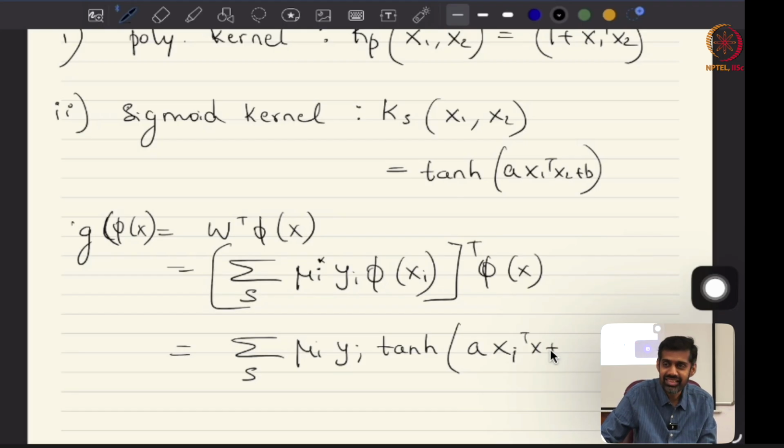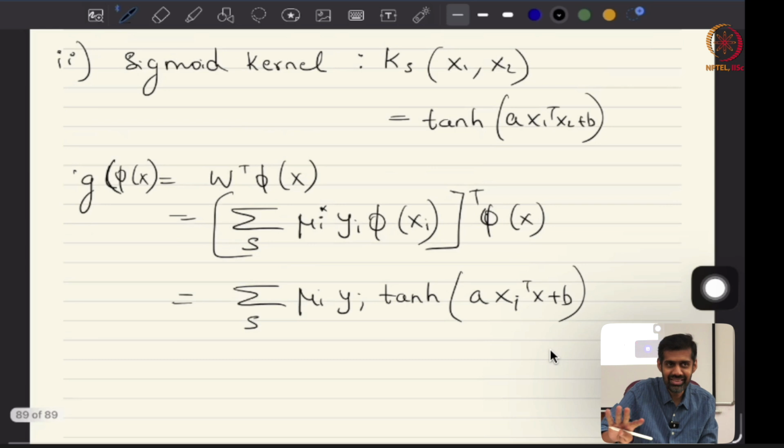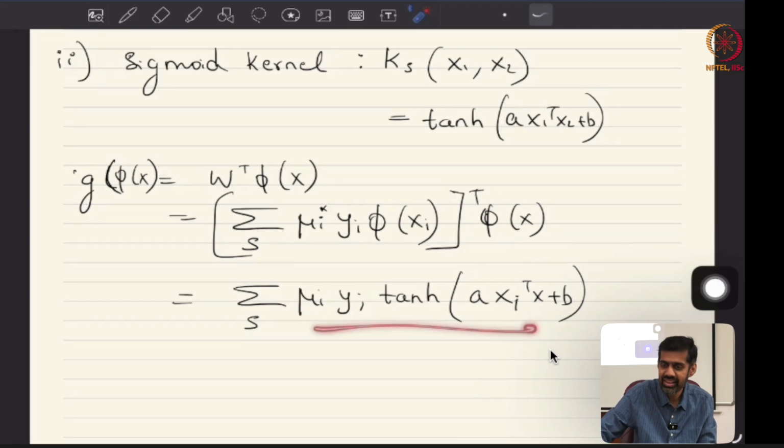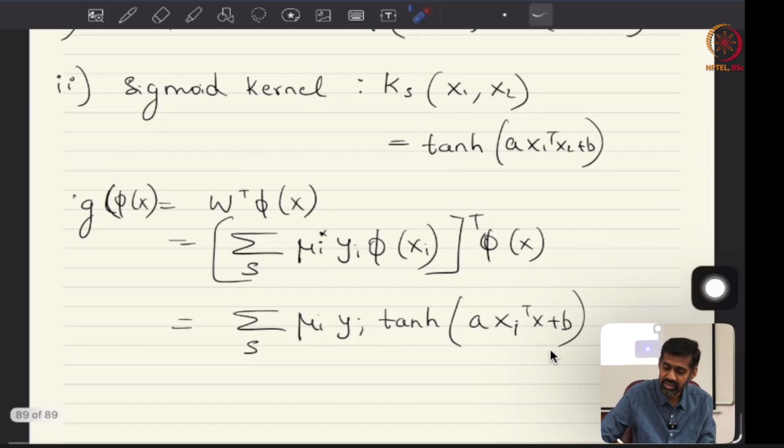This is a single hidden layer neural network, as we will see later. Anyway, you can ignore that comment because you don't know what a neural network is yet. So this is what it is: a linear function of data, sigmoid, and then some scaling and a sum, which is a neural network. The point I wanted to make is, even to take a final decision, which is to compute the discriminant function, you don't need the transformation, all you need is a kernel. So this is the sigmoid kernel.